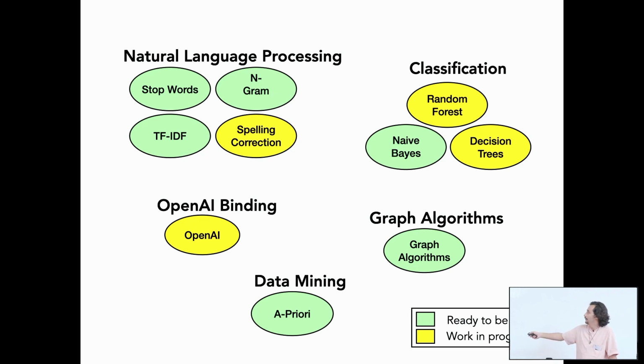Also, we have a binding of OpenAI. OpenAI is an artificial intelligence library. This is the work of the Buenos Aires Smalltalk group. And actually, this was about to be ready to be released, but then suddenly OpenAI released a new version of the library in which they deprecated almost all of the API. So our version was outdated from one day to another.